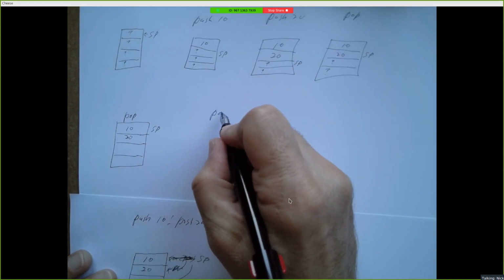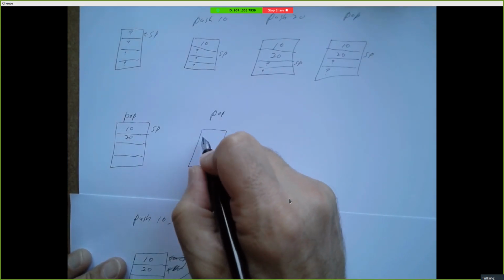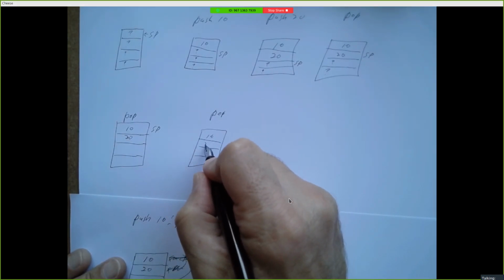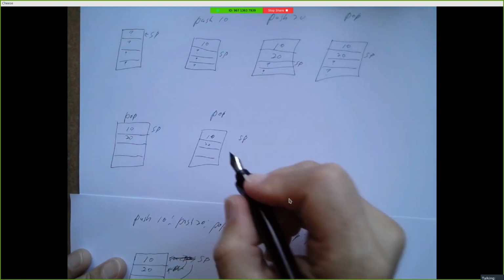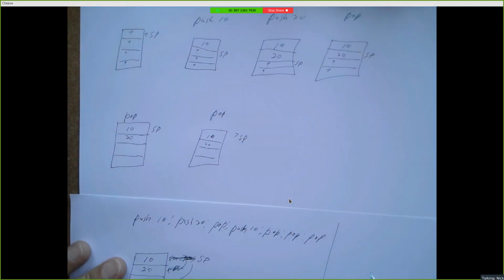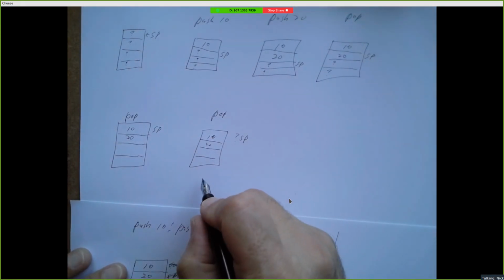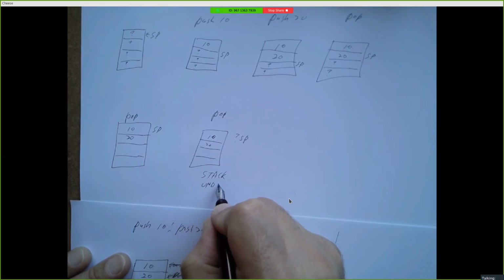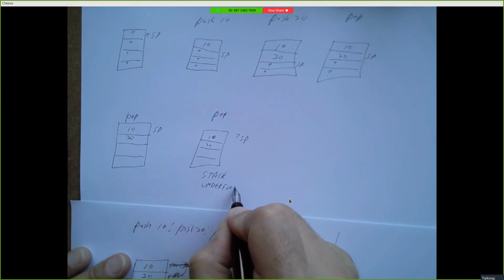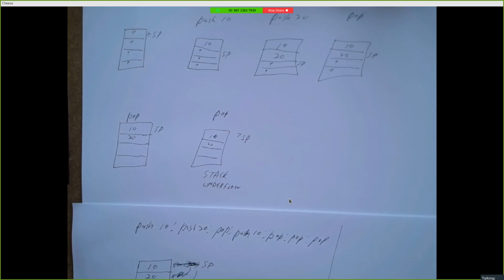So if we do one more pop, it depends on the architecture, but this is what we call a stack underflow, because we tried to remove something from the stack, but the stack was already empty.